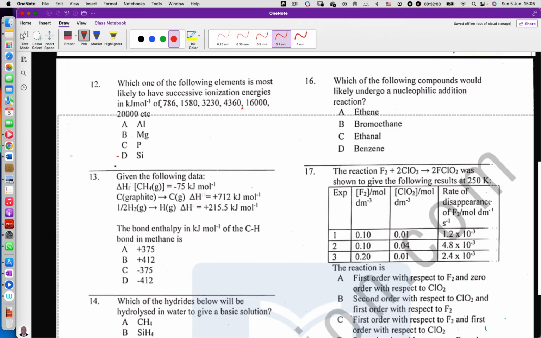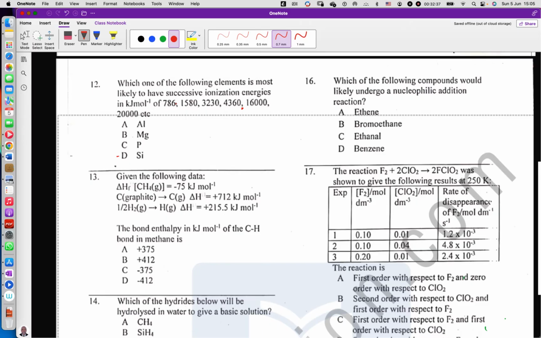I said that when a question like this is given, try to look at the figures and see the trend in the ionization energies. Where there is a big gap or a big jump, know that the next one is from a different energy level, and from there you can start working out whether it belongs to a particular element or a particular group of the periodic table. So let's go ahead with this question.